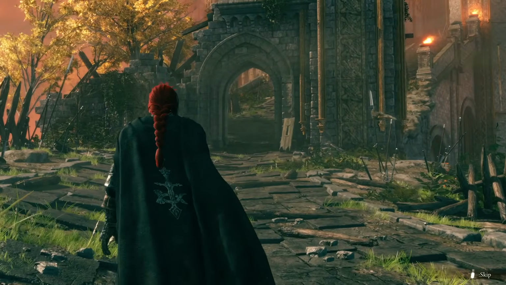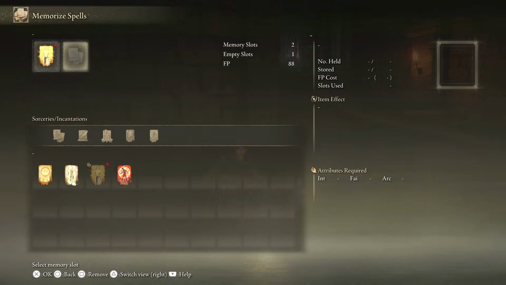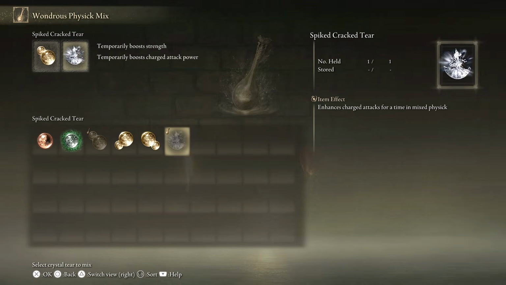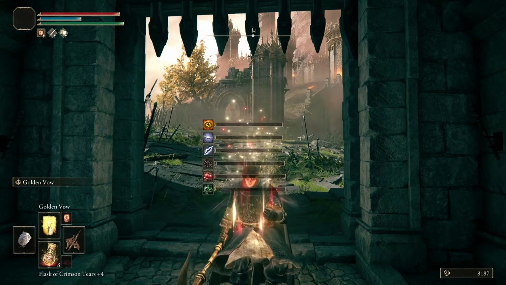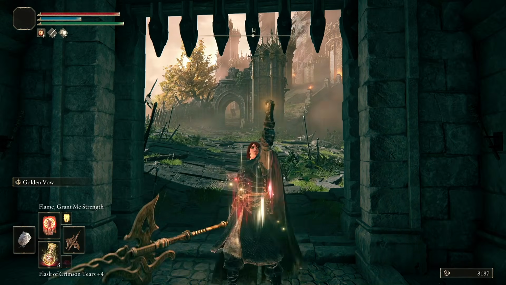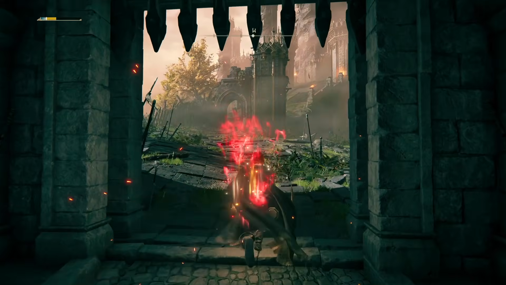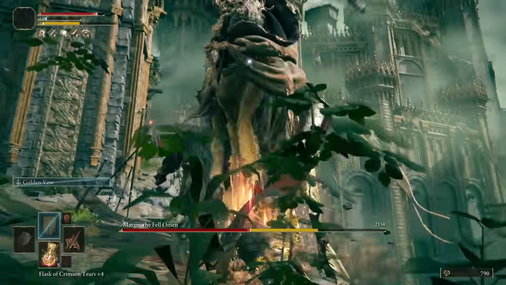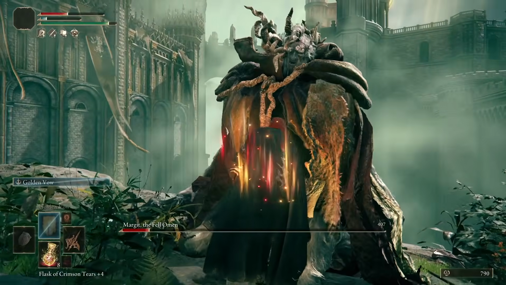Now for Margit. At the Grace, level up your Flask, memorize Golden Vow and Flame, Grant Me Strength. Then equip the Strength and the Crack Tears. Before you head in, use the Physick to meet the requirements for Golden Vow. Then cast Golden Vow and Flame, Grant Me Strength. This will be our setup for the whole run. As always, we're super overpowered for this fight. 3 charged R2s and a riposte is all it takes.